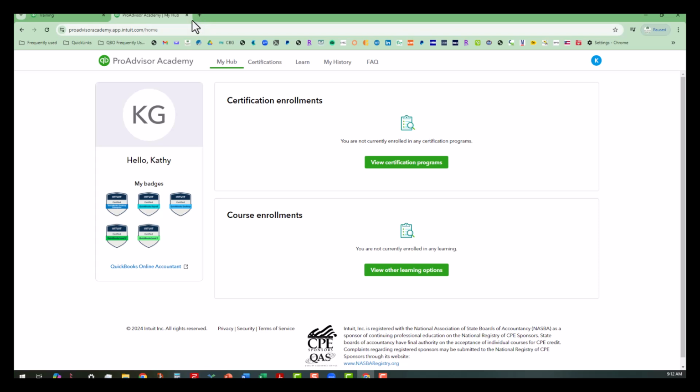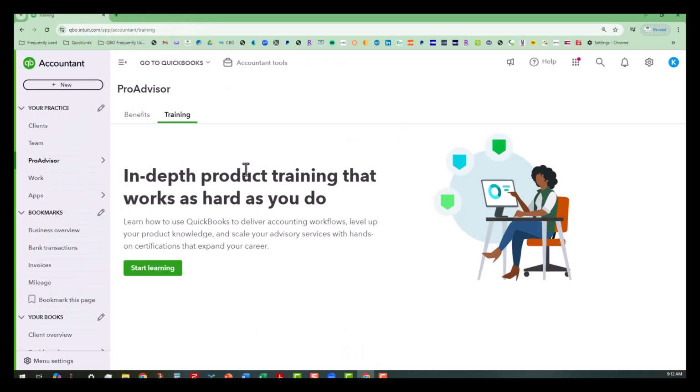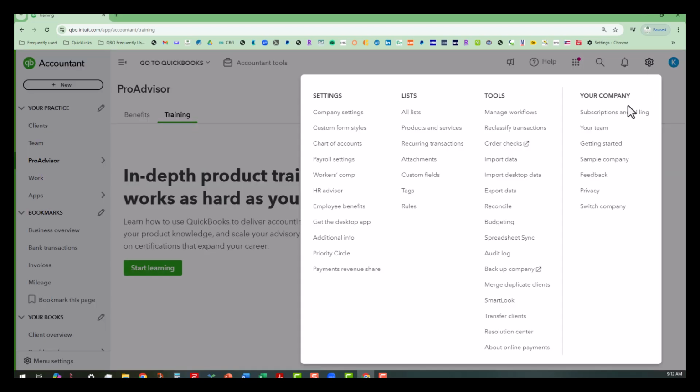So, if you want to get rid of this, like I said, it's a separate tab. You can go ahead and close that out, and that'll take you back to the page that you started from. But anyway, just take some time playing around with it. And if you do want to provide feedback, remember, you can go to the big gear, click on feedback, give your 2 cents to Intuit, let them know what you think.